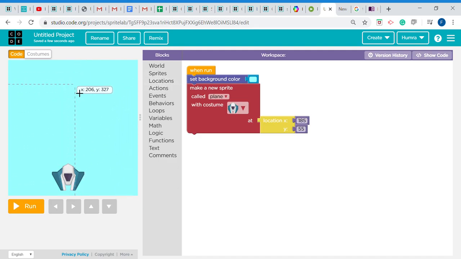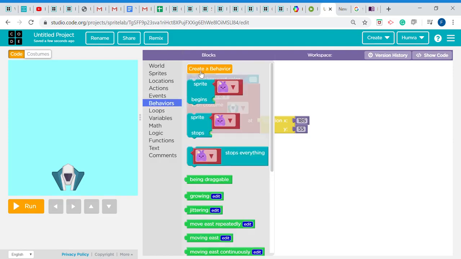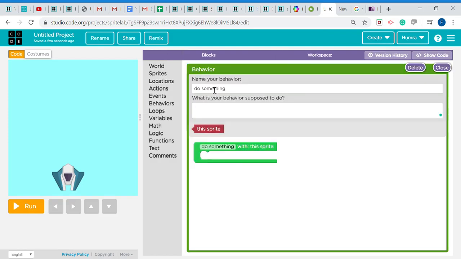I'm not going into details because the lesson flow will be similar to what we have done in the previous class. So we'll just go straight to coding. We'll go to behaviors, create a behavior, and give a name to the behavior. You can give any name.